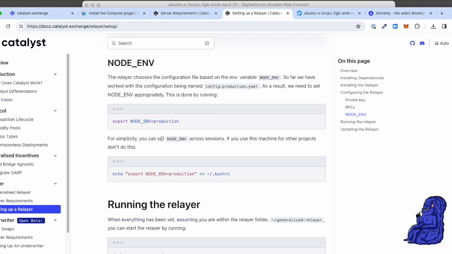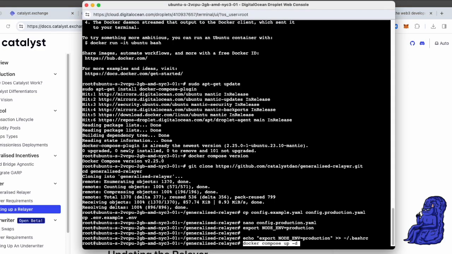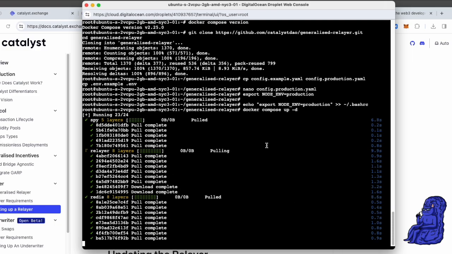All right, so now the moment of truth. We are going to start up our relayer and see if it works. All right, that looks good to me. It is starting up. This process can take, I don't know, up to a couple minutes, but we're just going to let it run, and then it will put us back at the command line, and then we can start checking the logs to see if it's actually getting transactions.